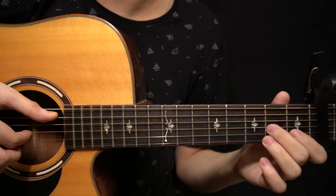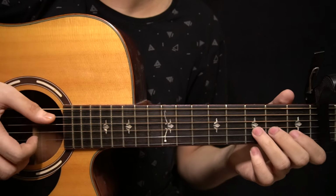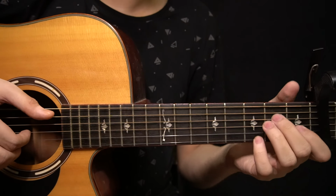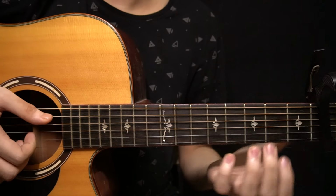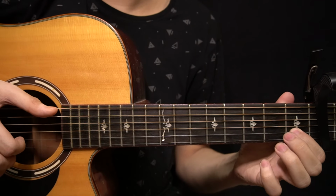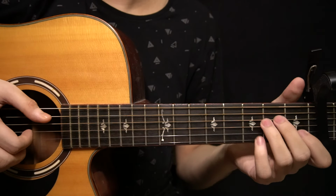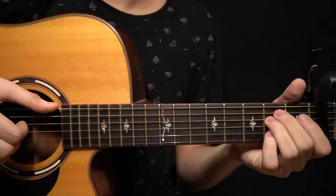I'll play that once really slow, and then we do that again, and then we do this. So the second time, right after we pull off, like that, we don't play this note, we leave it there, and then we play the open G string once, and then we play this.